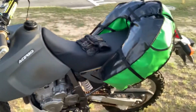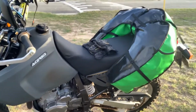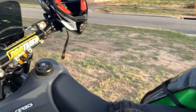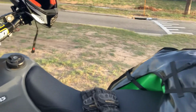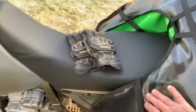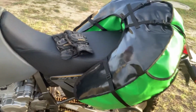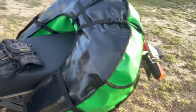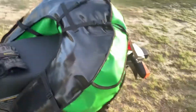Great bag. I've had lots of people use them in the outback, all over, well tested. They're tough, and the great thing is when you're on the bike, it actually fits behind you, doesn't stick out or get snagged on things. If you can make it past something, the bag will. And it keeps the center of gravity low by packing your heavy stuff into the legs and the lighter stuff at the top. That's it.